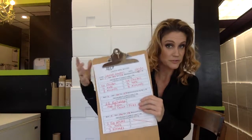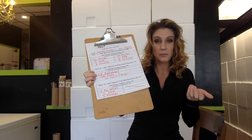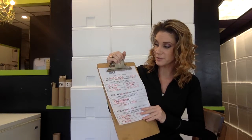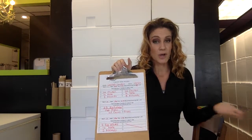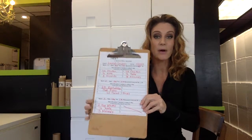I went ahead and filled this out. I put my name on the top of it, which is very important because there will be an opportunity for you to send these in to us and the team here. We will take a look at your nutrition if you are having sticky points getting results, or maybe you're really hungry in between meals — if we have a food log, we can identify why. Making sure that you fill it out correctly and in a format that my team can recognize is crucial.